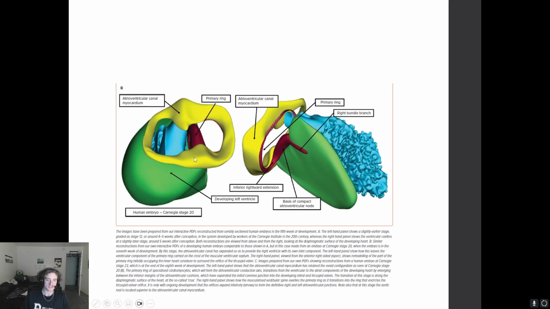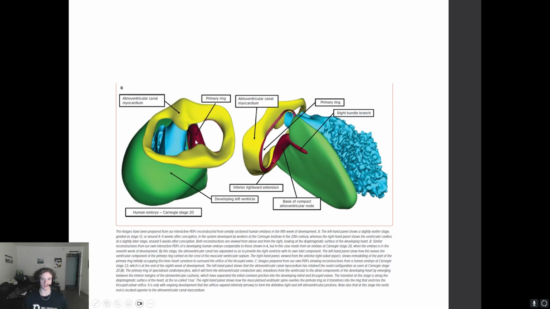If we move on, we got to orient, right? So we see this would be the developing left ventricle. Here we're looking down at it. We would see a developing right ventricle in this area. And same thing, it's been cut away right here. And this would be showing the cavity of the left ventricle. Okay, so what do we see? Well, we see that the atrioventricular canal myocardium has extended outwards to make a new myocardium.